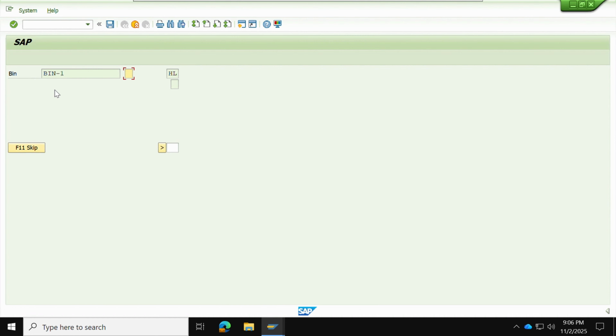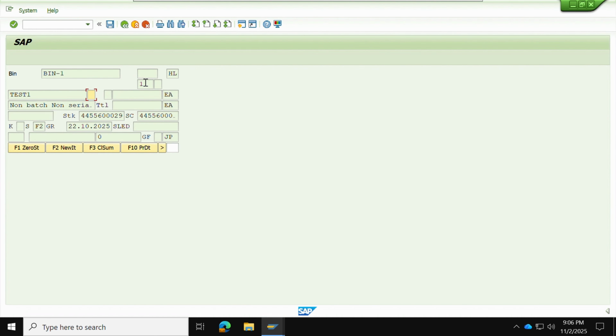Okay, so let me go in a sequence. Bin number 1, then I will go for bin number 2 for the counting, and bin number 3, like that. So physically the warehouse operative will go to bin 1. He just needs to scan the barcode on the bin, and system-wise it will show that this product is currently available, this test one is currently available.